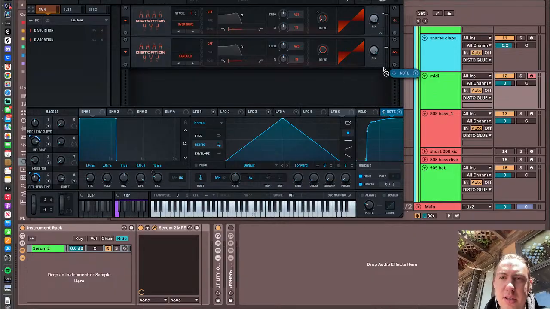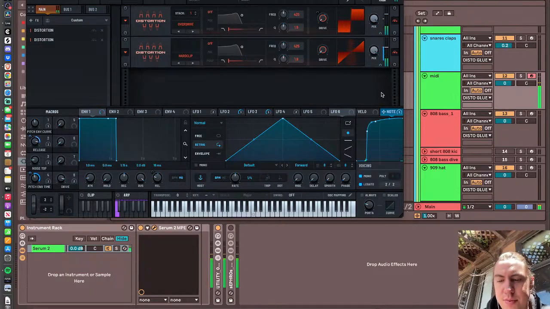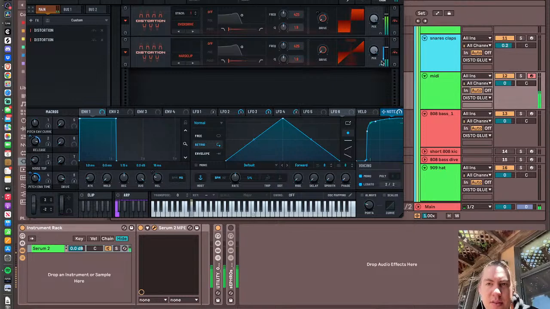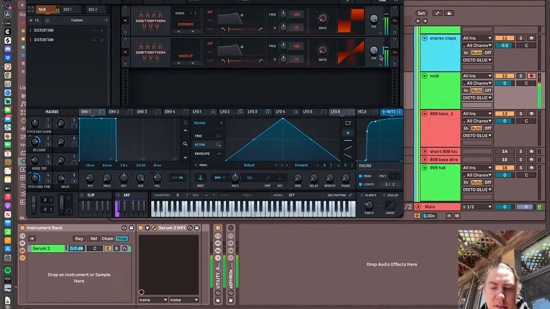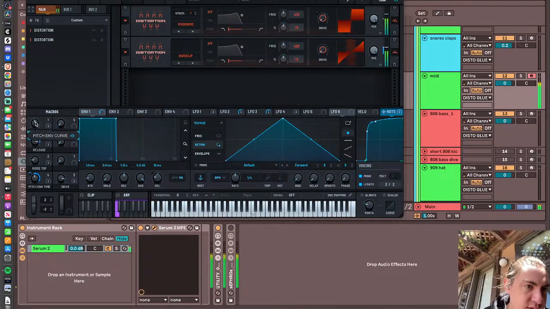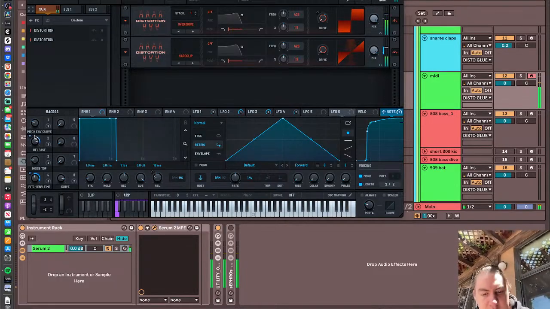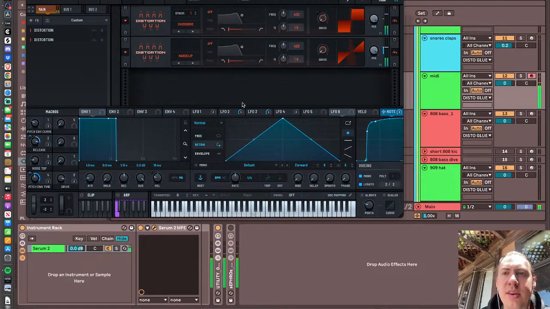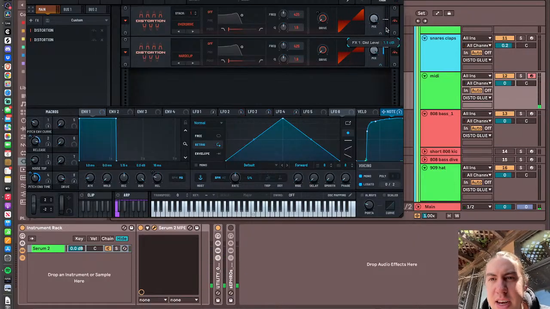So let's map this to the gain, inversely. Let's turn this gain down.